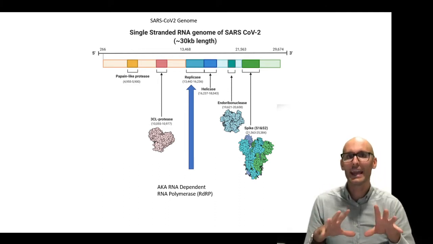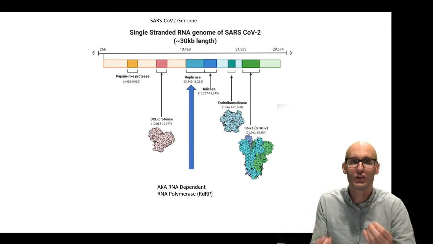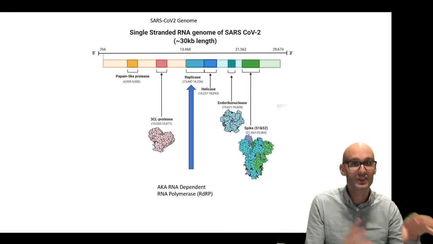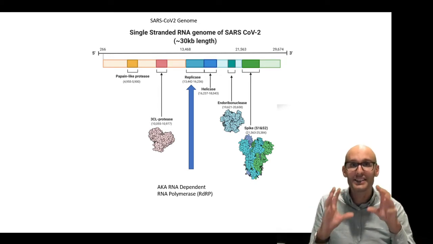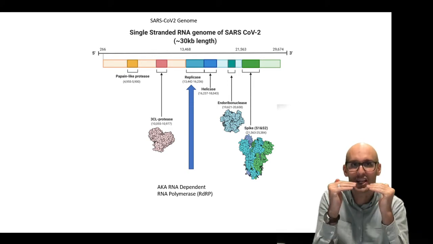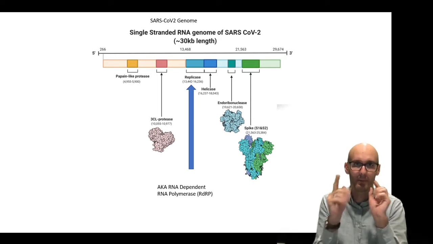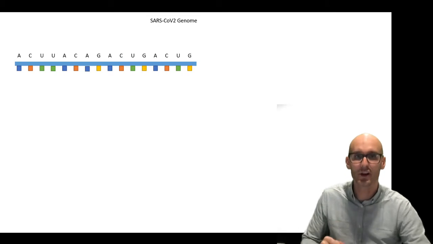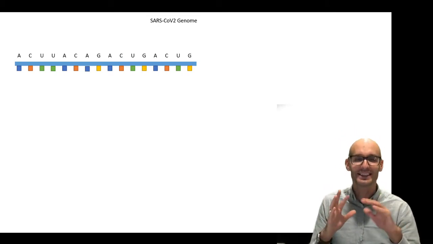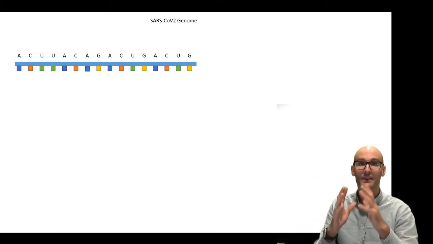What we can see here in the genome of the virus is the machinery to duplicate itself. It's one of the very few things the virus does not steal from the host cell. It actually generates the machinery to duplicate. It encodes, it has the codes for the machinery to duplicate its own genome. Important point. Right, so here's an abbreviated version of the genome. It's not the full genome, obviously. It's just an example. So here we have a bit of RNA genome. So this is the viral genome.